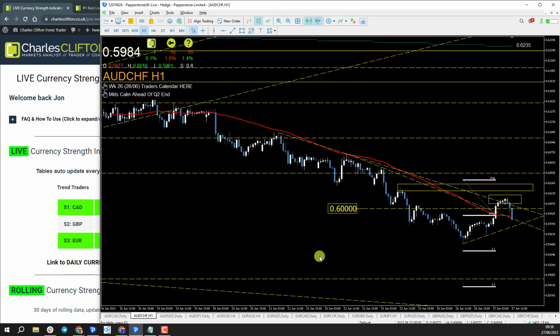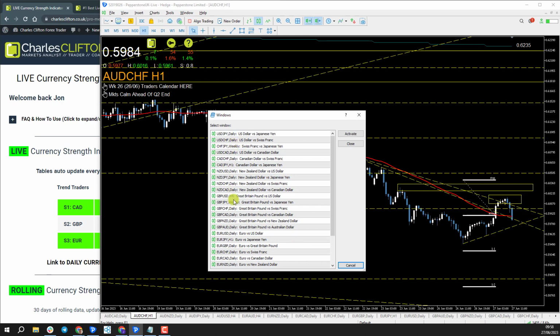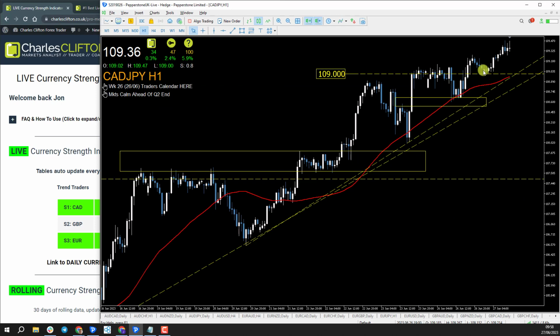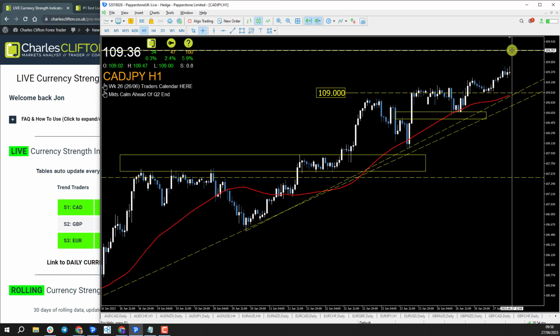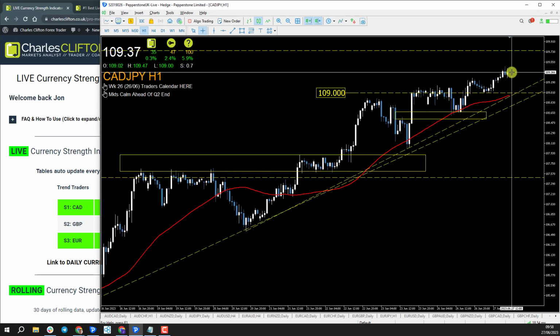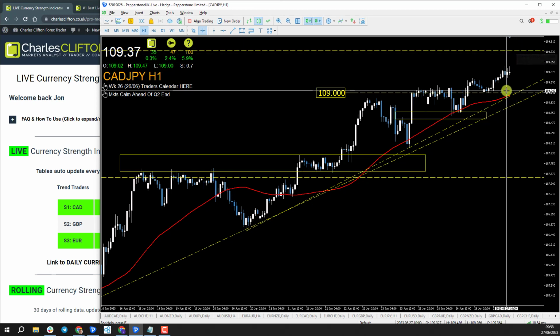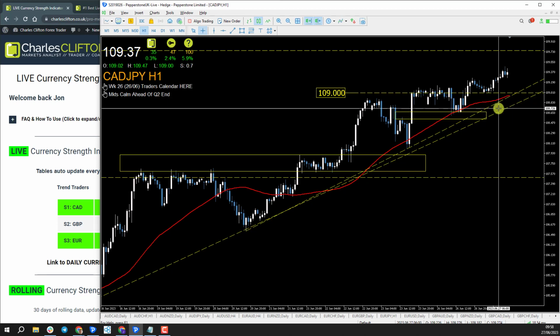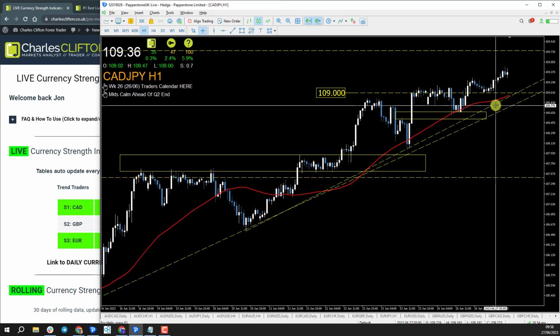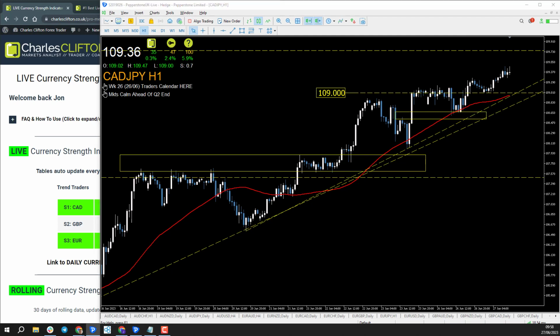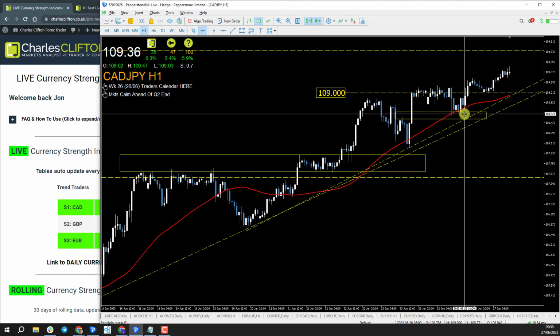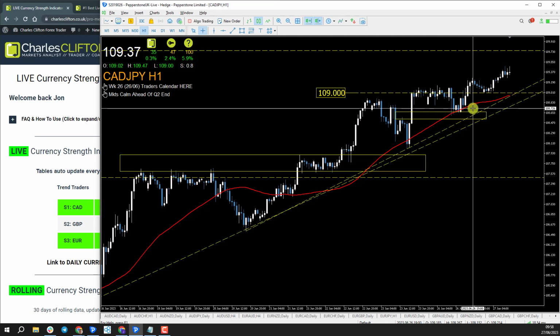If I go over to CAD yen, we're still, like I said, about 65 pips to the good on this one at the moment, and we're looking for price to continue to our targets. Now I've put the target in at 109.75 for me. I'm looking for price to continue up. My stop loss actually on this trade is just above break even at 108.80. We got in down at this level, so our entry price was about here.